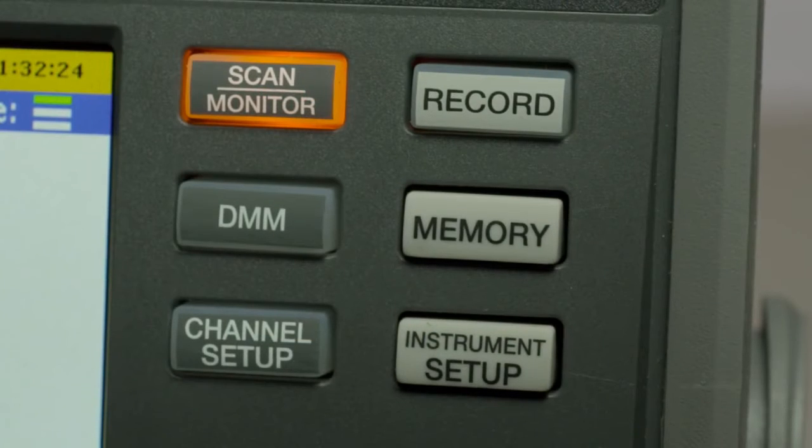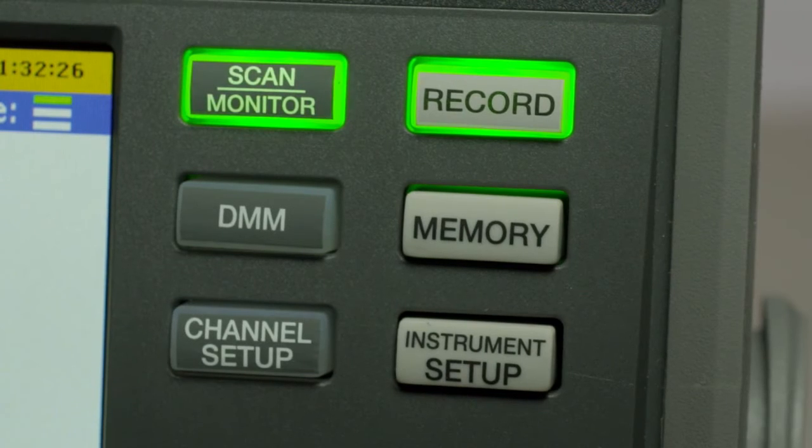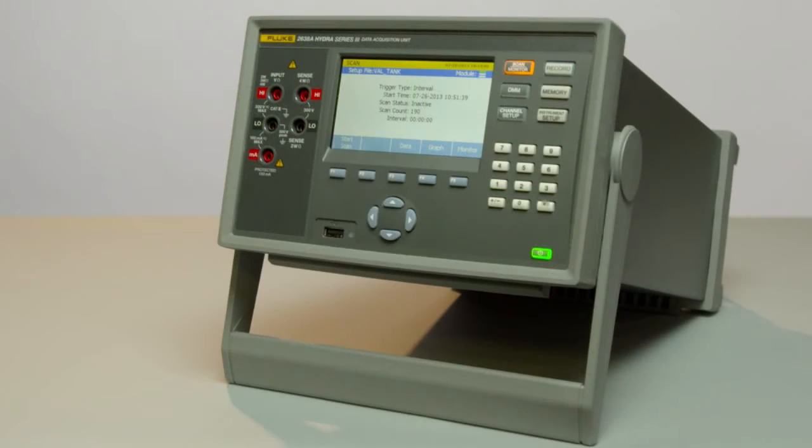The main buttons on the 2638 are these 6 buttons in this grouping here. You'll notice that they're backlit. They tell you what stage you're in and what's going on with the 2638 at any time. Let's go through and do a setup of a scan sequence on the 2638.